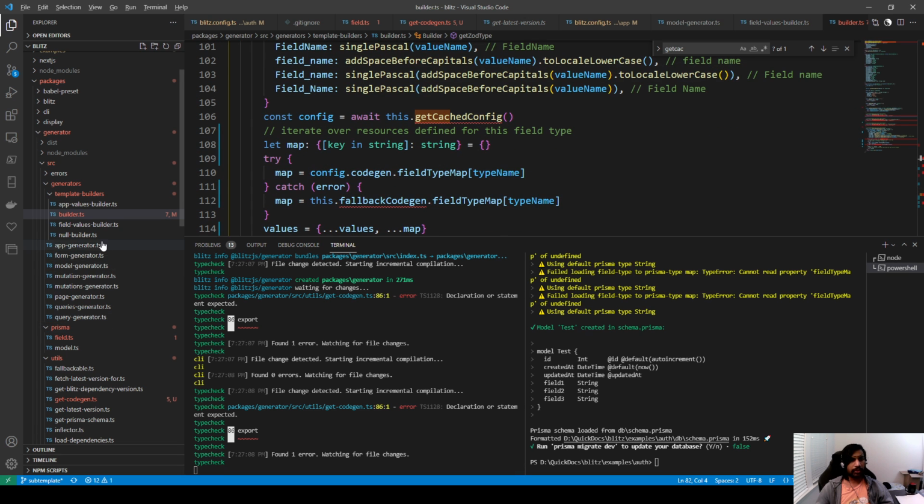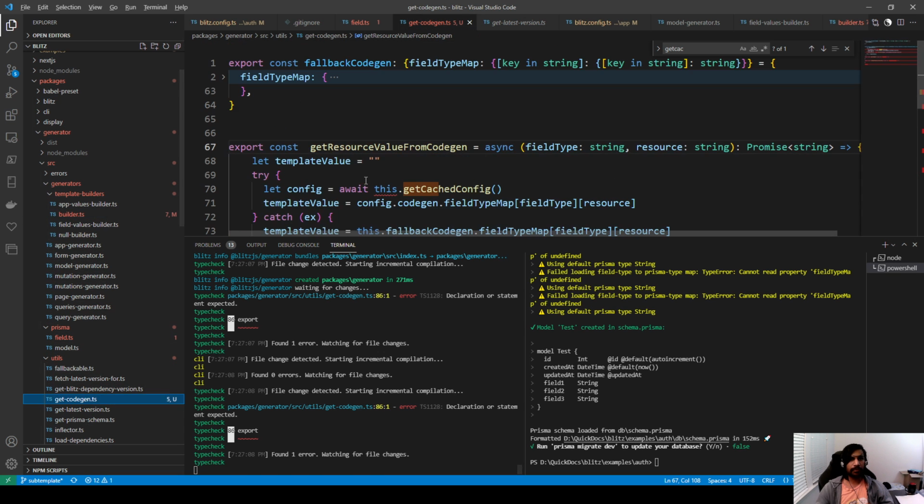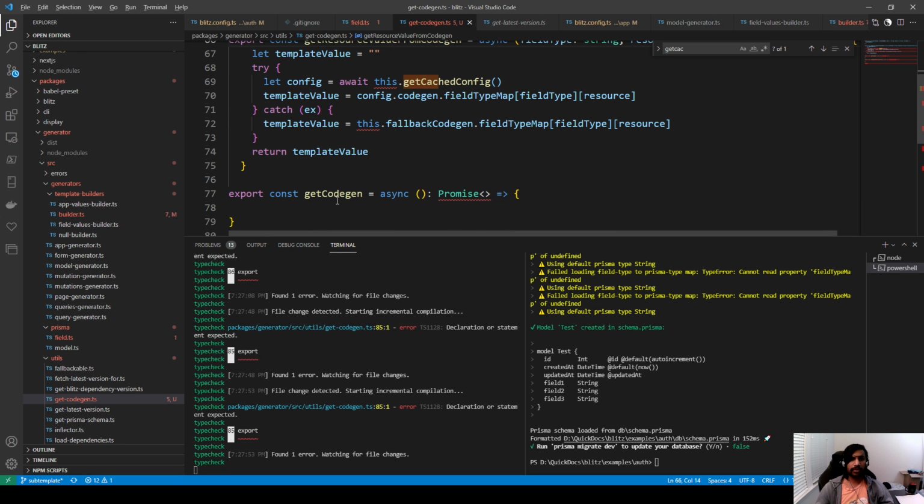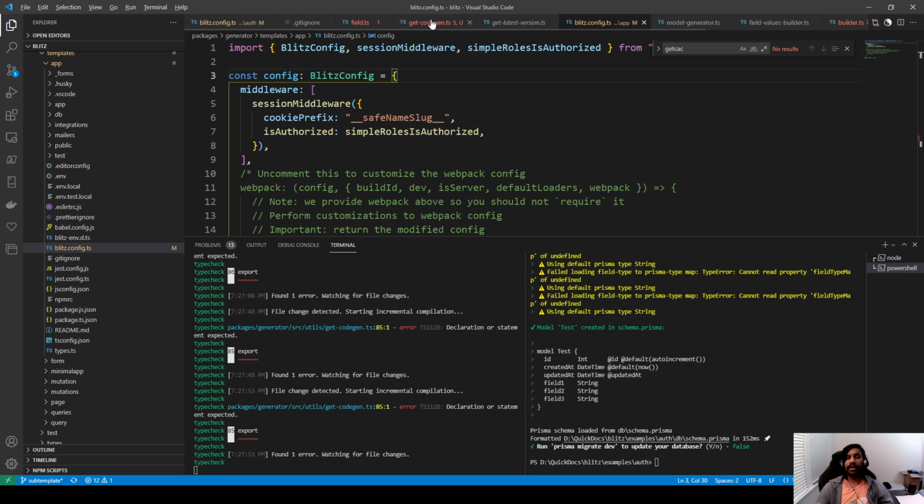We'll want to export out of that utility and import in here, and then we can use stuff. So import get resource value from codegen. No, that's not what we want. Import get codegen from this file.